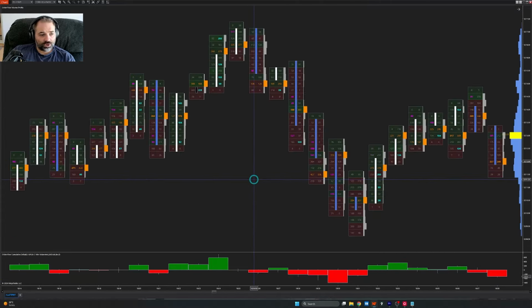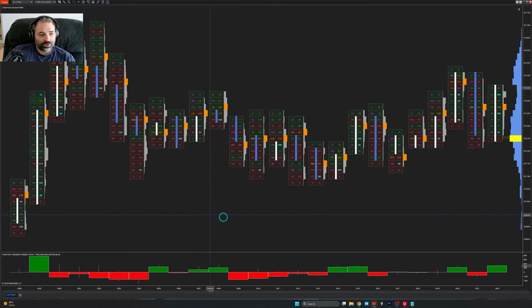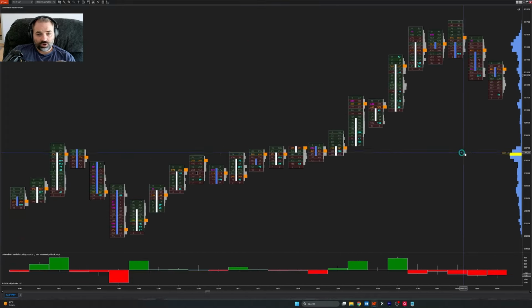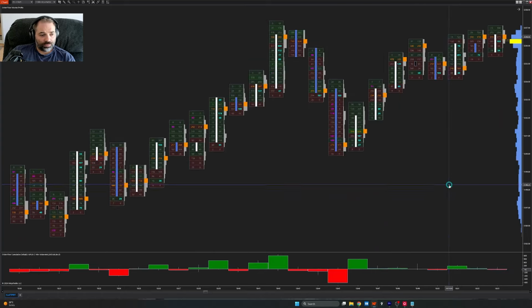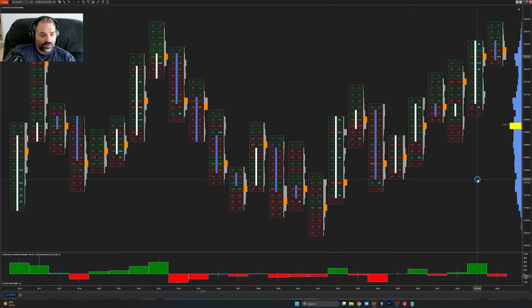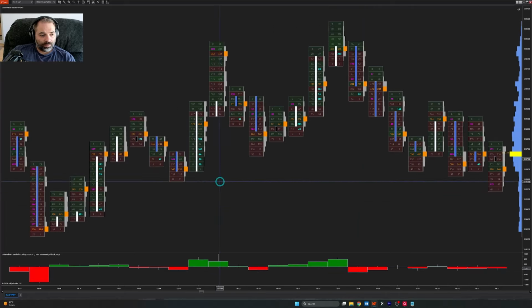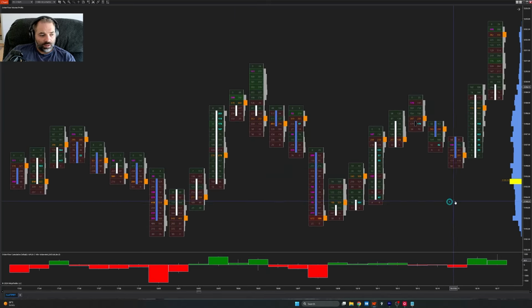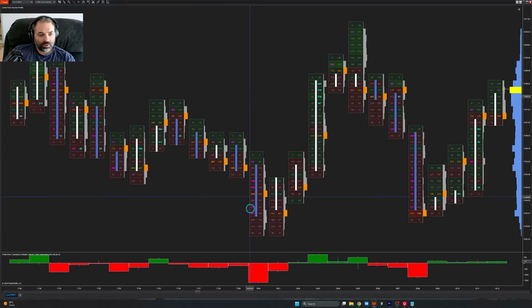Let's see if we can find some more sweeps and hopefully a stop run here on the ES. If not, I'm just going to switch to NQ and show you. All right, so that's a very small sweep here. Nothing really impressive. No stop runs. There's a pretty good sweep right here. It's a small one. Buyer's initiation at the bottom. Right here there's a sweep. No stops, however, and it's a small one.